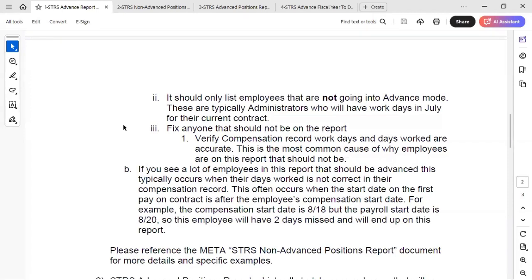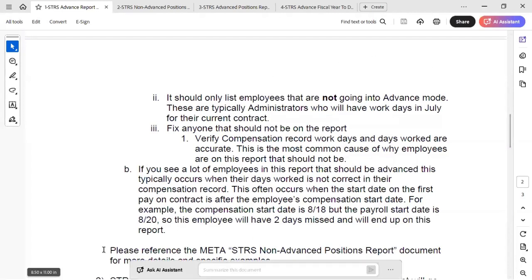For example, if the compensation start date was August 18, but their first pay on contract start date is August 20, well, you can see you're going to miss 2 days worked that will show up on the compensation record. Okay, so that's a very common occurrence. And again, we'll talk about that in more detail when we get to the report details.